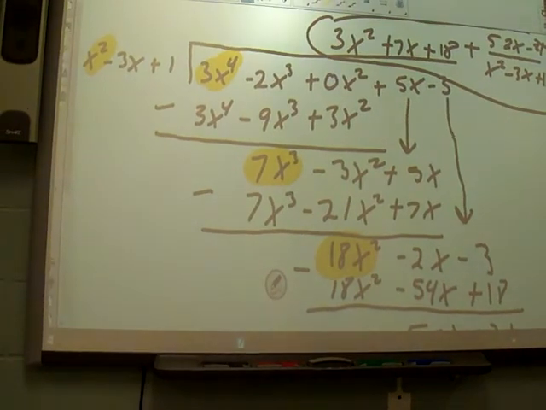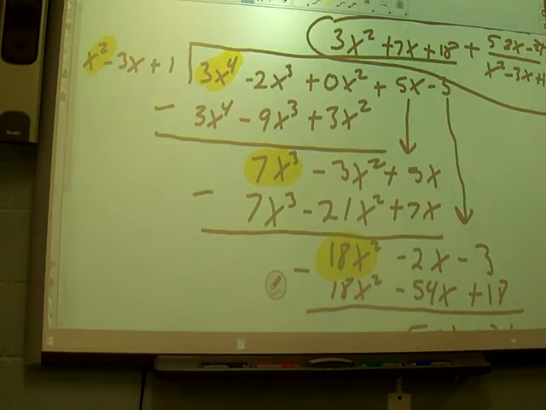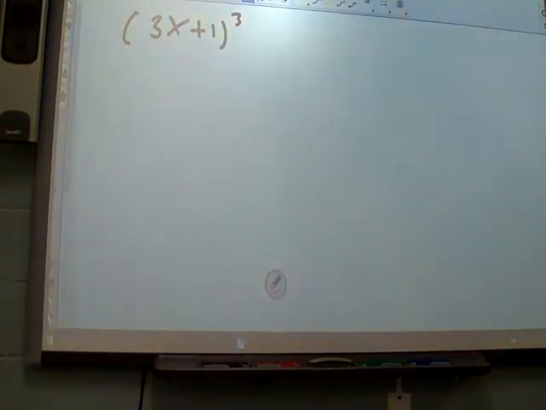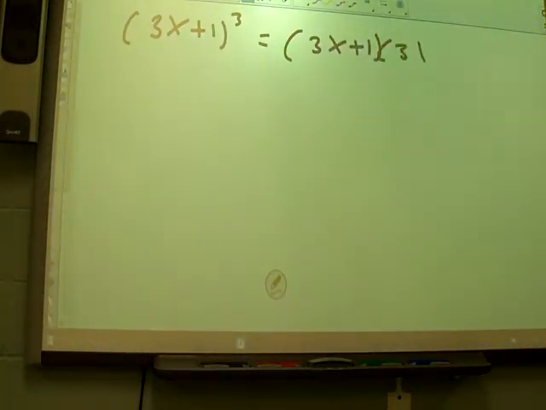Alright, on number 9, it gives you those two graphs, f of x equals x to the fourth and g of x equals x plus 4, that whole quantity to the fourth. Oh, I missed 8, my bad. Number 8 has got 3x plus 1 cubed. Just like on number 3, that doesn't mean we just distribute the cube. That means we have to write the 3x plus 1 3 times.